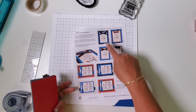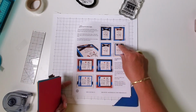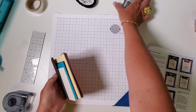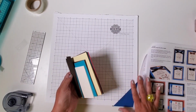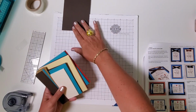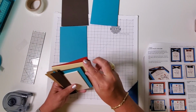Now there are a total of 8 cards shown in this set. It's because they're all assembled the same way with very little variation. The only change I made was making 4 of them vertical, 4 of them horizontal, and then the ribbon embellishment is just slightly different. So let's just deal out the entire 8 cards by looking at the picture and then what we have in our hand, and I'll still show you how to make one of these because they are so similar. So brown, a blue, and a blue, and a manila.